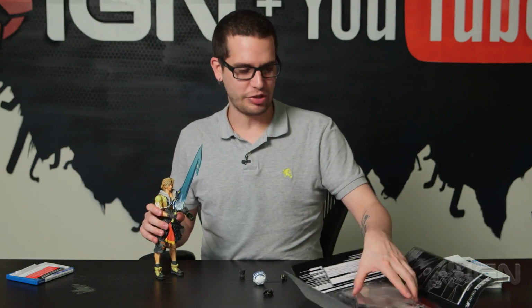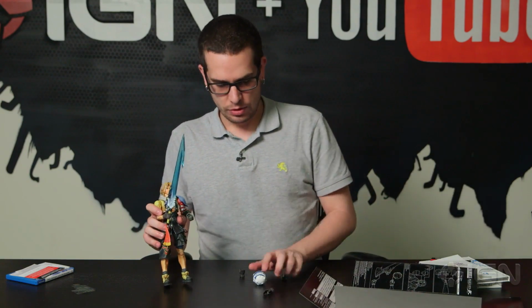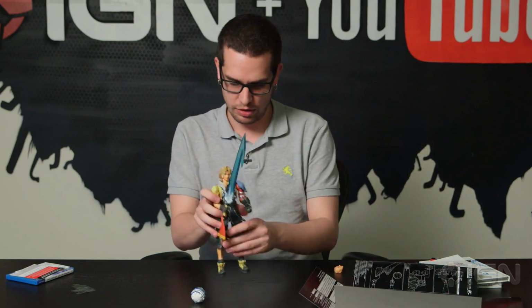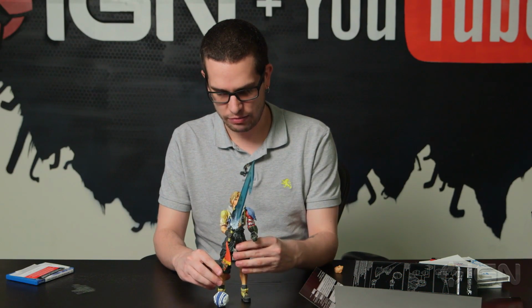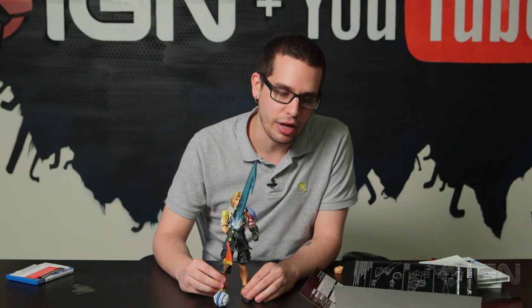And then we have the stand here, which I'm not even going to attempt to put together. You don't want to see me use a screwdriver and try all these things. No, no, no. But this is a suggestion for you at home: maybe you take all these pieces, put them on your shelf, and put the blitzball very casually in front of him because he loves playing blitzball. And then if you have the Yuna action figure, you can play around with her as well and put them together and pose them and whatnot.